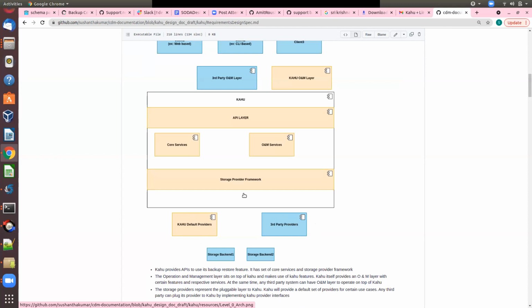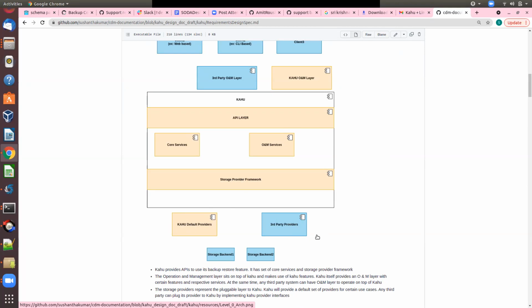So now this is the interfacing we are going to discuss, that we have a provider framework and we have the set of interfaces. At the moment, for our backup restore feature, we have categorized into two parts. Probably based on the feedback and other use cases we might change, but currently we have two sets of interfaces.